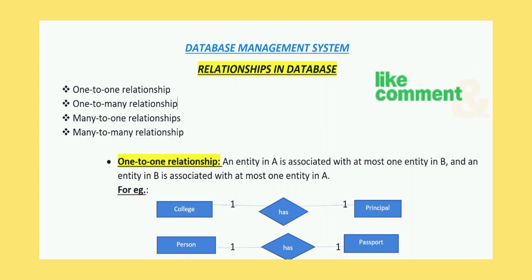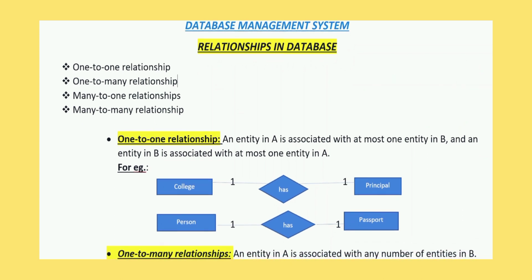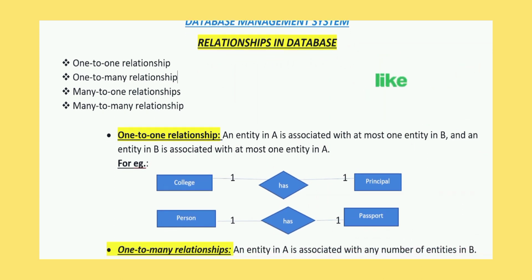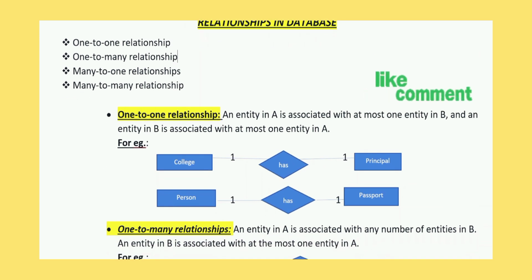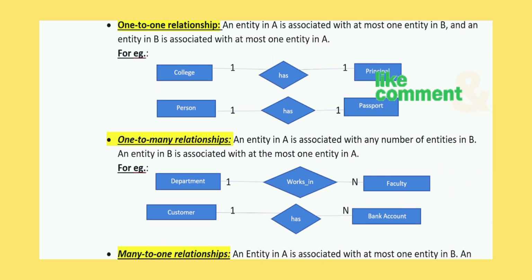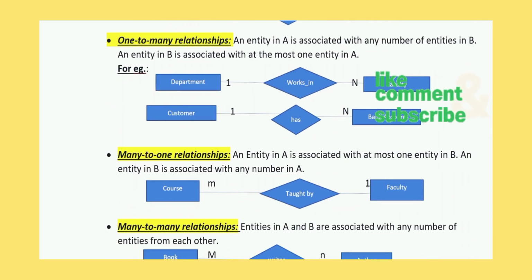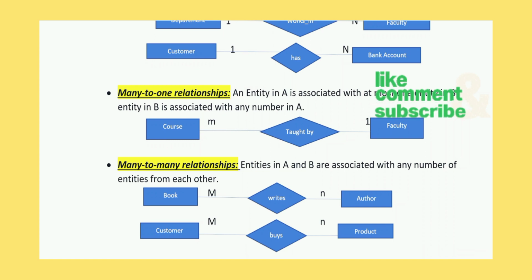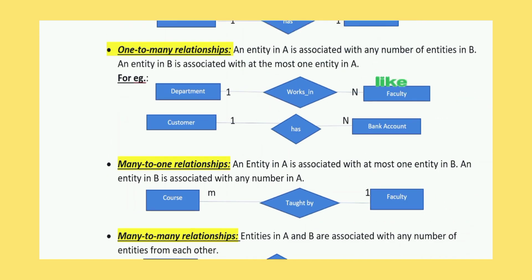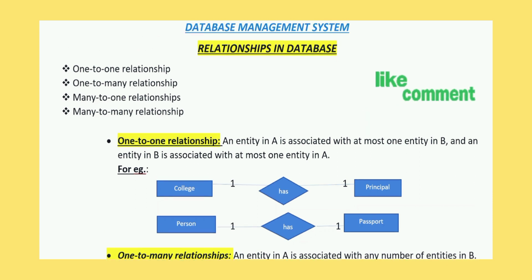This is a very important topic, very easy to understand. So if you are able to understand this concept properly, please prepare the notes, because types of relationships is mentioned here at the top. Now all four types are explained with the help of definition, their examples, and suitable diagrams one by one. So you can prepare the notes from this lecture. Fine. Now I'm going to explain this topic one by one.